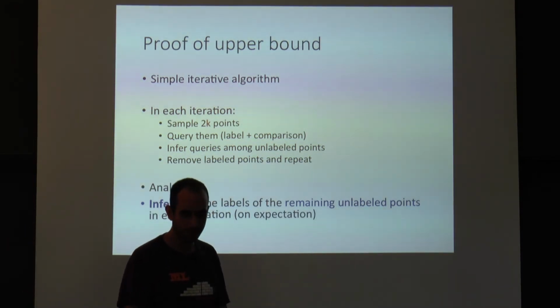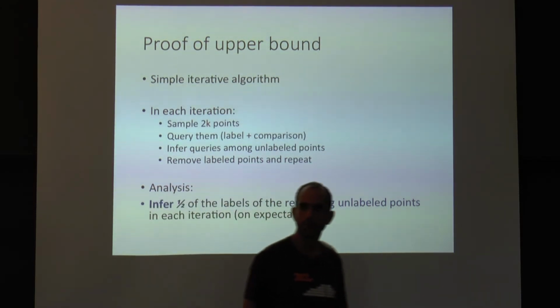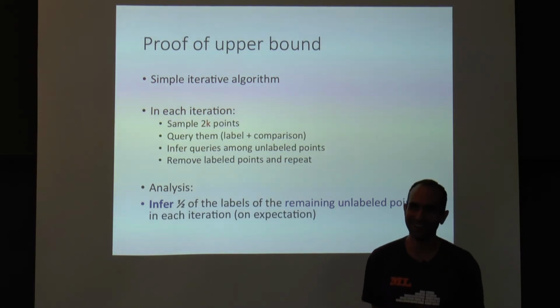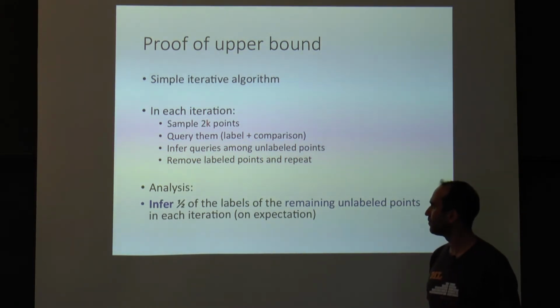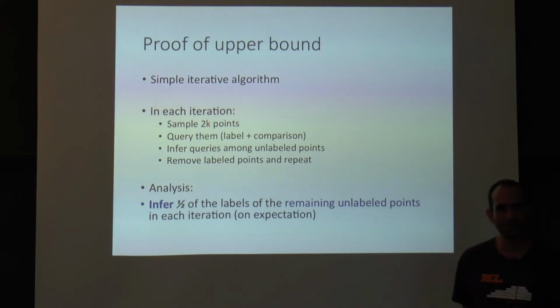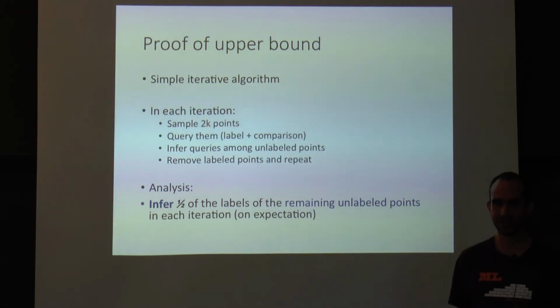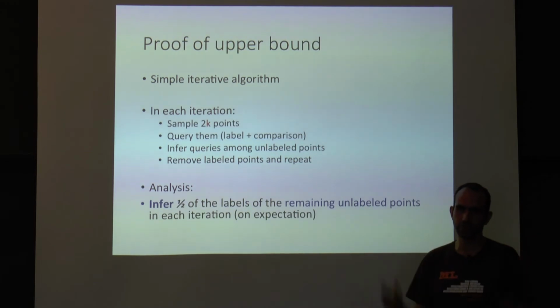Also, in the induction step or whatever, you only infer labels, you don't infer comparison values. Well, I mean, you're going to start with 2k points and then you're going to keep going, right? What we have to prove is that there exists a constant fraction, each of which is inferred from the sample. I see, and then you don't use those for future inference at all. No. You can forget everything in each iteration.